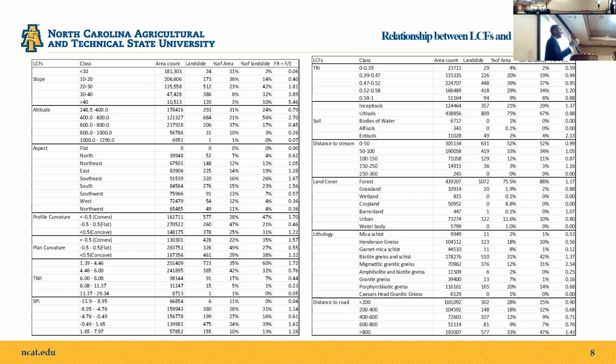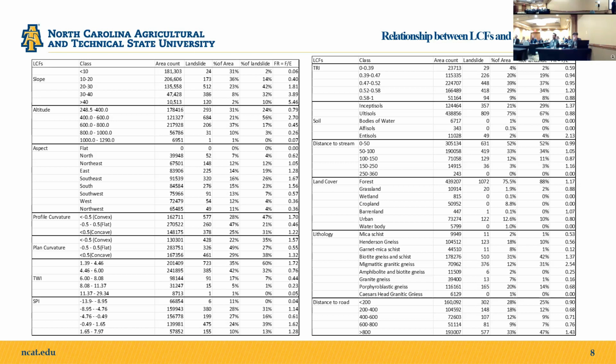Before we continue, we also need to know the effect of each class of all the factors versus the historical landslide. The first one on the list is the slope. If we look at it, anywhere we have the frequency ratio to be very high, that means that particular class has a very high susceptibility to landslide based on historical record.